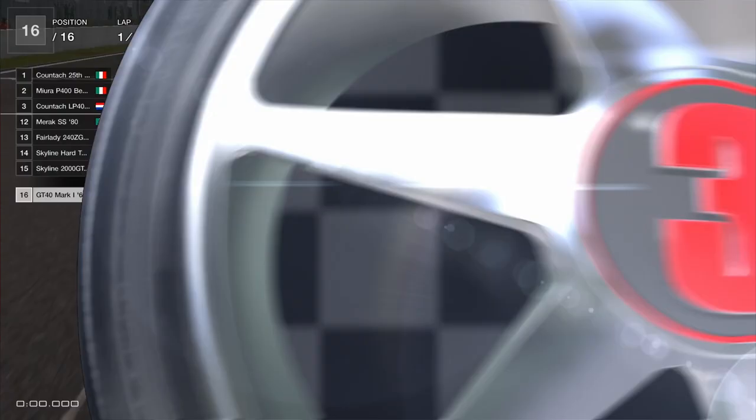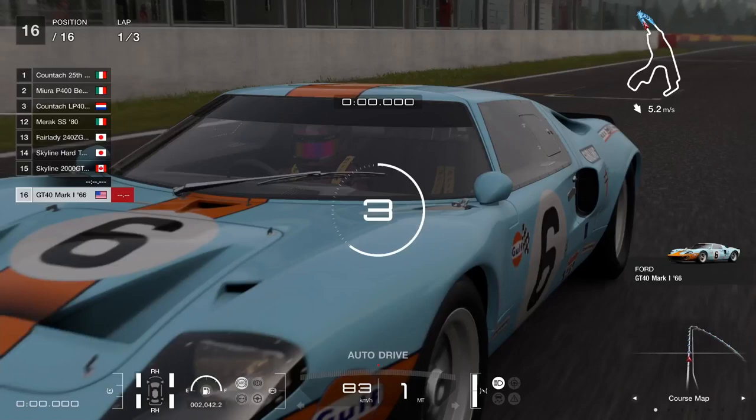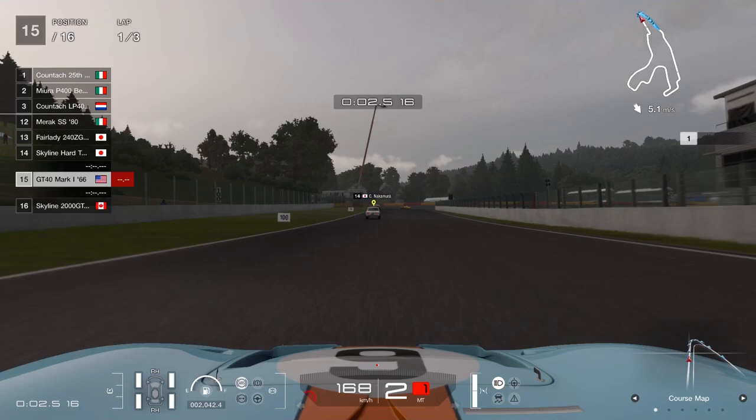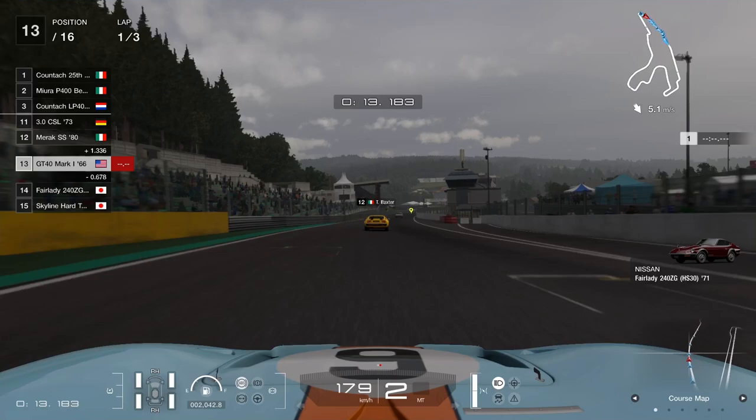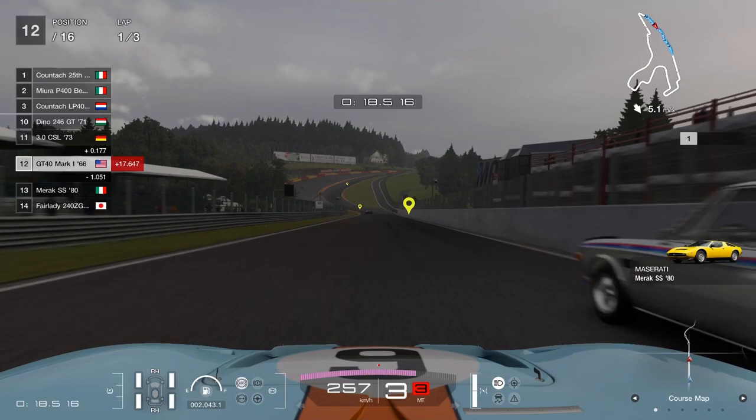Now for Spa — I think this one was actually the most fun to drive. You can tell it's very cloudy. I was a little concerned this was going to be a race where you have to race one lap on dry tires and then pit to change tires, but that is not the case. It's just an overcast, cloudy afternoon.